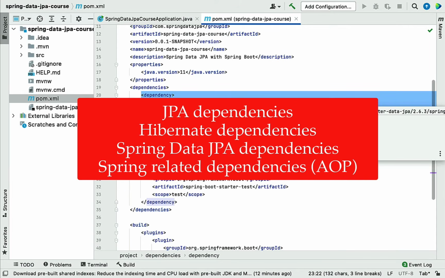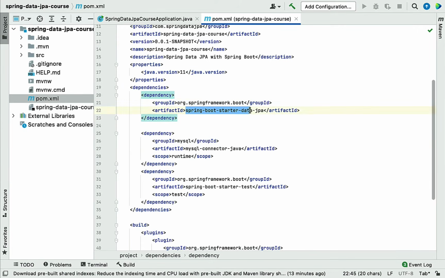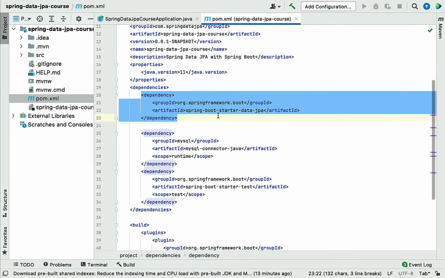The developer needs to add all the required libraries to develop the persistence layer, the repository layer, and manage all the compatible versions of all these libraries, right? So that is where this starter dependency was introduced. The Spring Boot team created this starter dependency, and it internally manages all these libraries and their compatible versions.